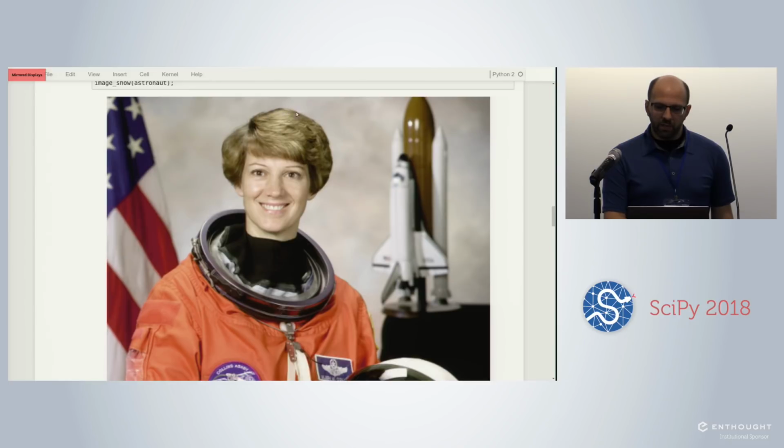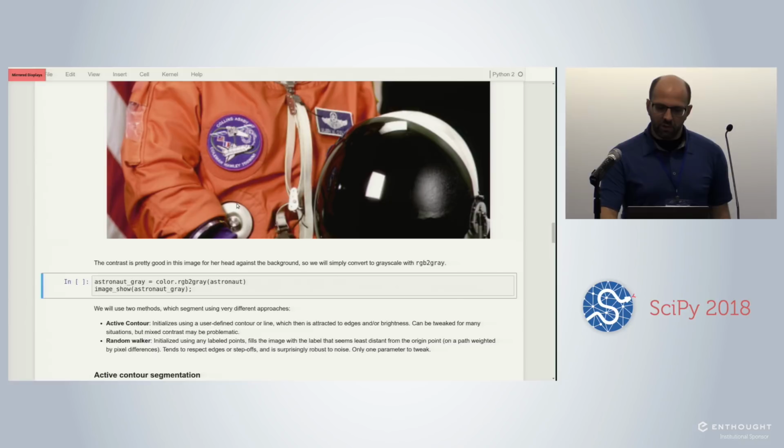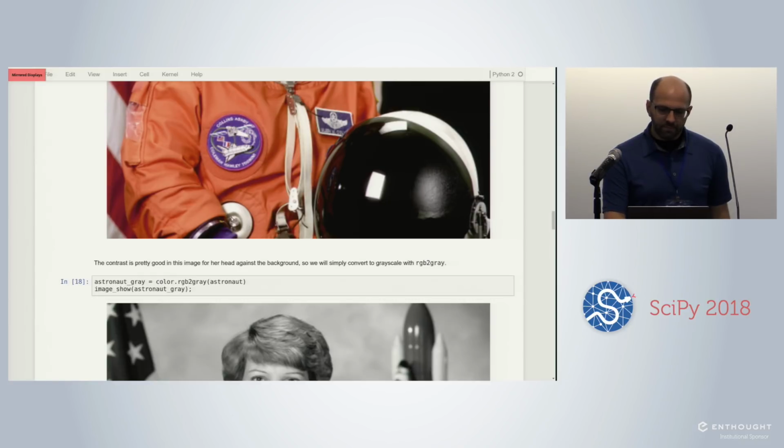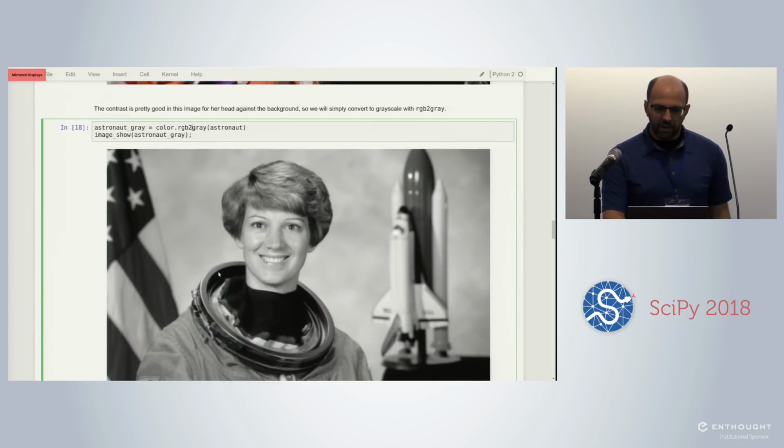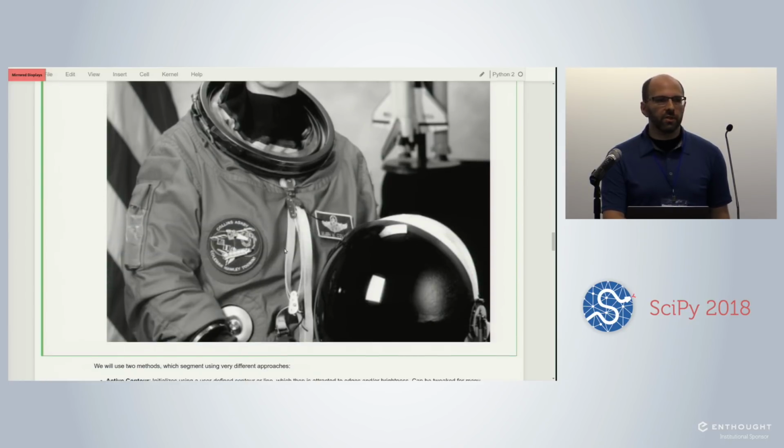If we're just inspecting this, the actual astronaut's hair versus the background has decent contrast. This shadow versus the background has decent contrast. Skin versus the collar of the suit is pretty decent contrast. Over here there's also a shadow. So we probably are in a decent spot to just go ahead and convert to grayscale. This is again using rgb2gray, which we've seen before, and Stefan was mentioning. It uses a perceptual method to do the grayscale conversion. As we can see, we're probably in a good spot here with grayscale.